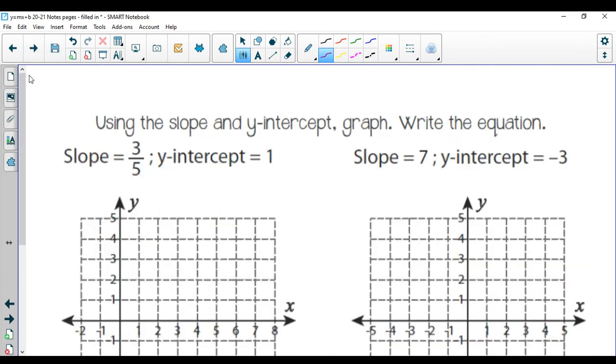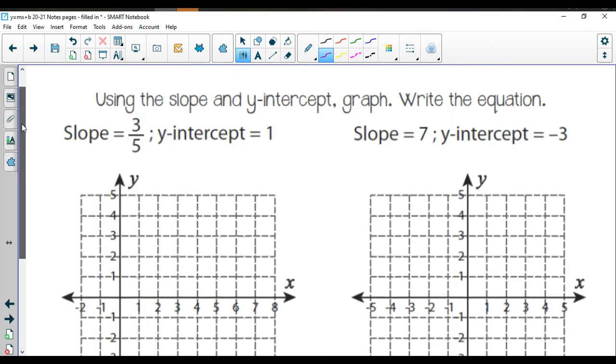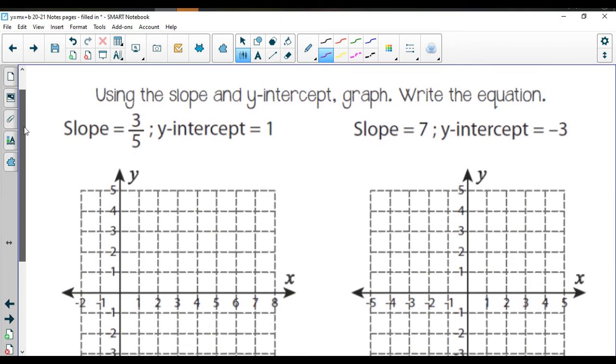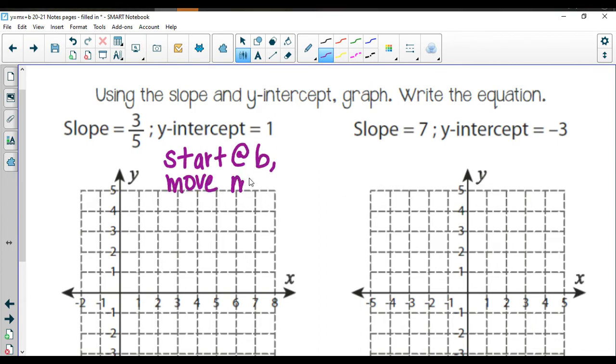So we're going to go backwards with that today, and using the slope and the y-intercept, we're going to actually graph, and we'll also write our equation. So as a note to you, to make this easy, we have m and b as our 2 values. So we're going to start at b, and then we're going to move with the m. So the slope is the m and the y-intercept is b. So I'm going to ask you to go ahead and plot a point where the y-intercept is 1. So on your y-axis, find 1 and plot a dot.